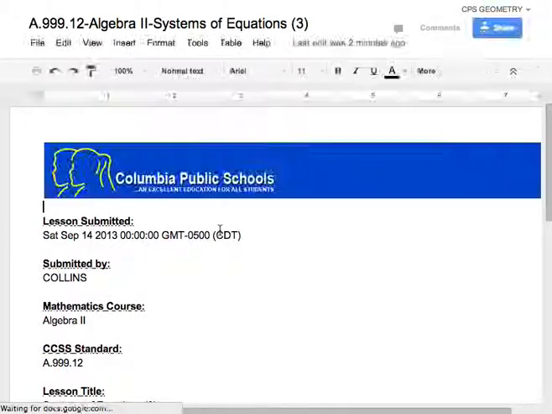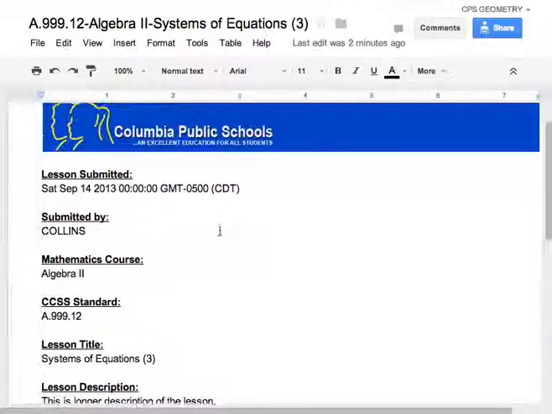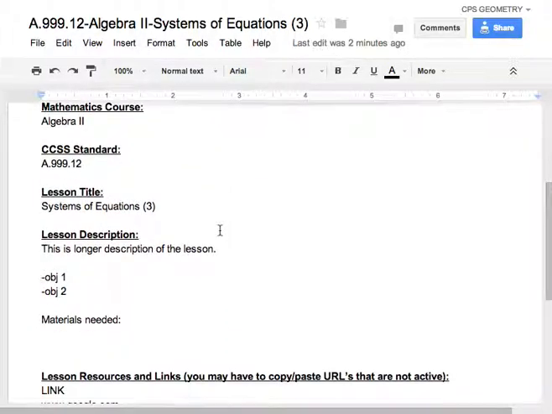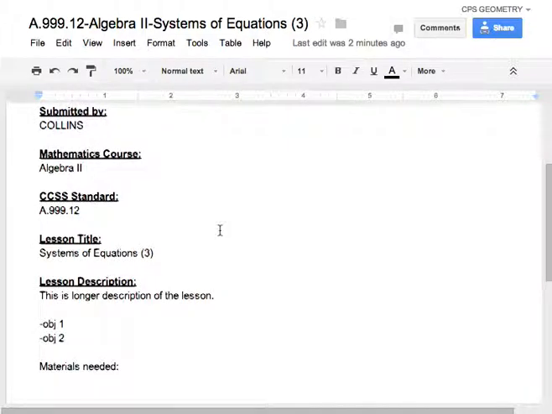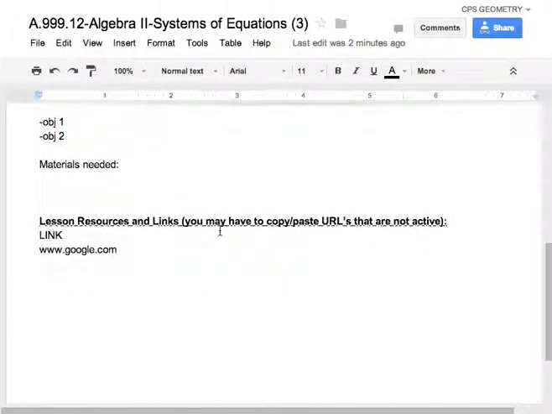When you pop open that file, it's taken all the form responses and organized it into, I don't know what to call it, like a cover letter, like a cover sheet. We could even print this out and make it part of whatever system the teacher has to track what they're doing. So this is like a cover letter to the lessons. If you have links, they're going to pop up right here. The only downside is these links don't always become active, so they're going to have to copy and paste them, which I made a note about there.